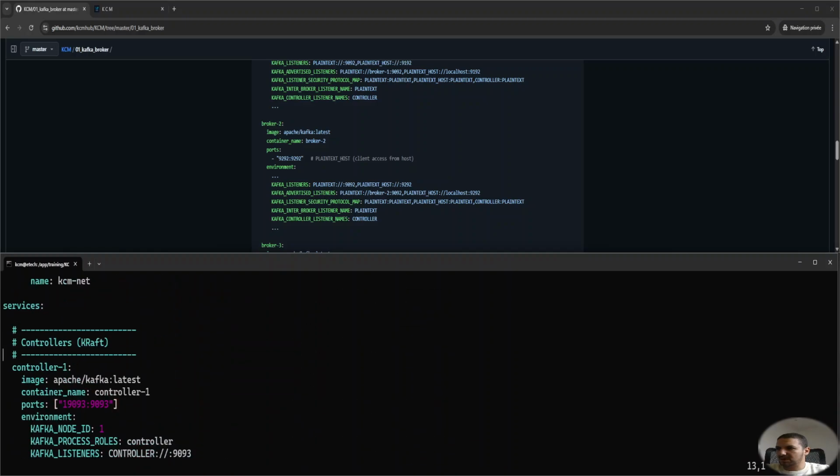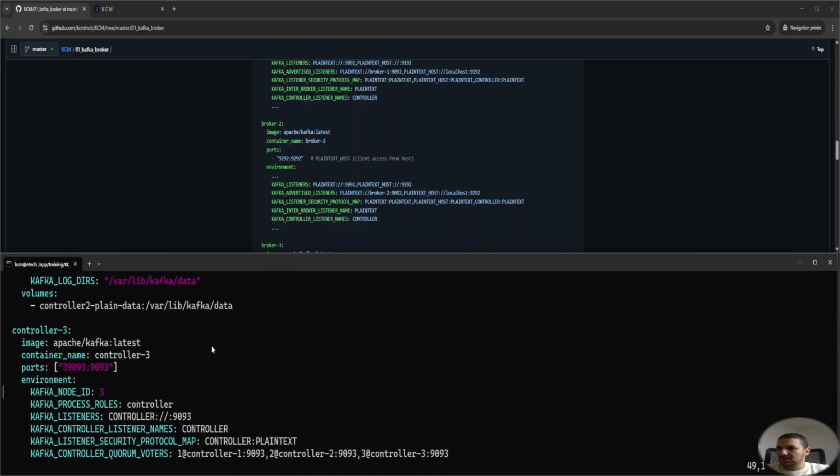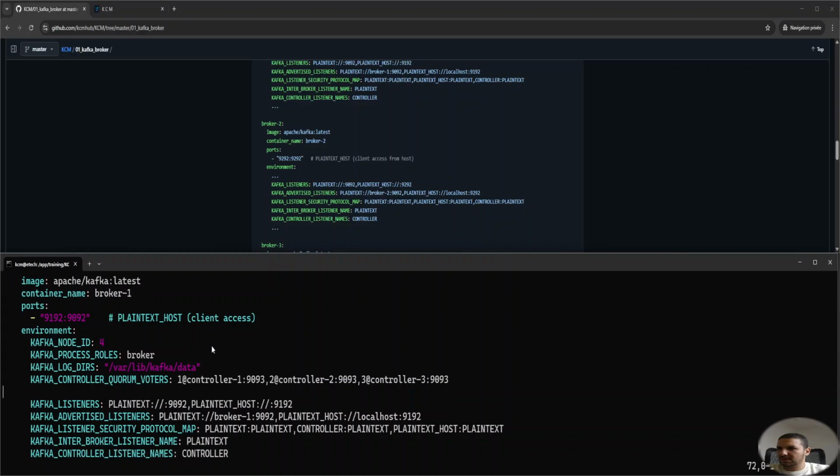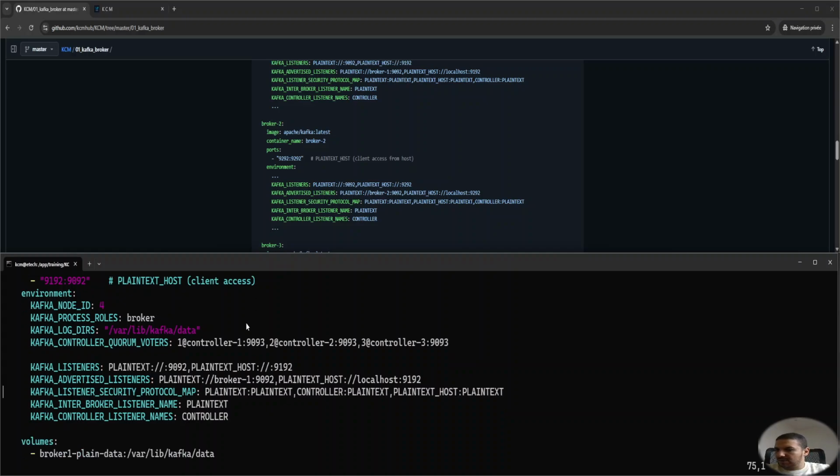In controllers, we are telling this instance that you are playing only the role of controller, and for the Kafka broker, the difference is here, and its role will be just a Kafka broker. And this is thanks to the process roles property. So let us check what other configuration we have.